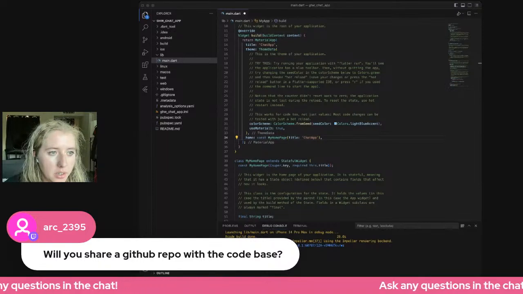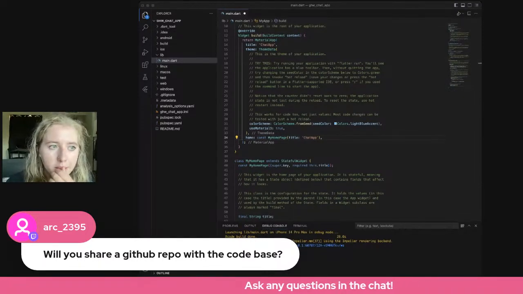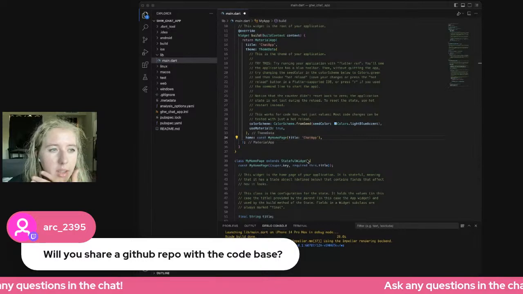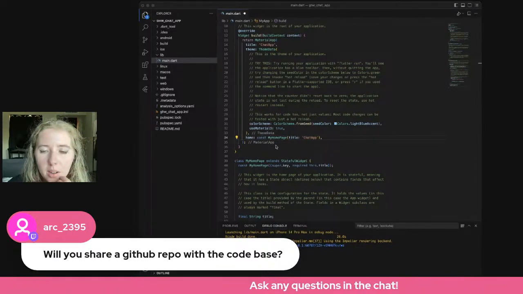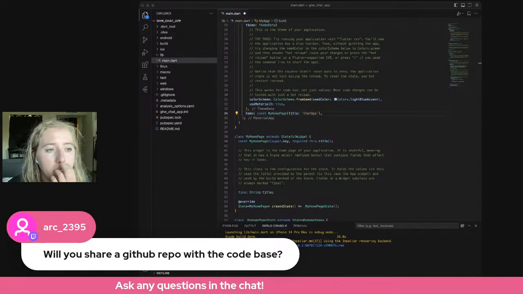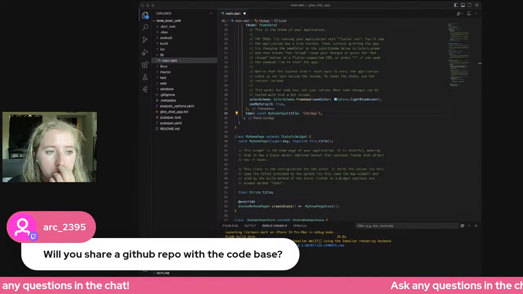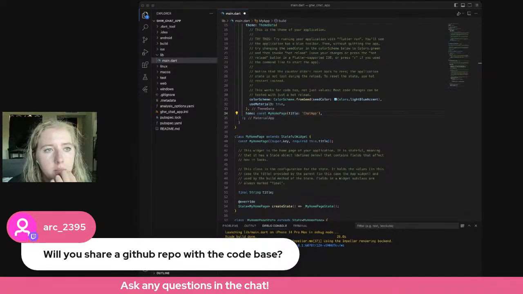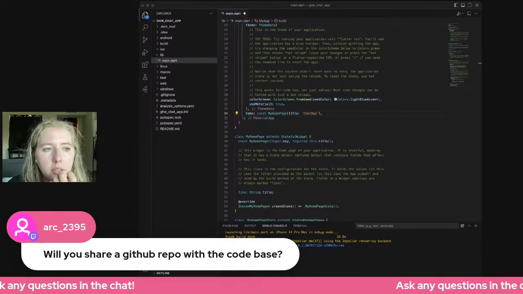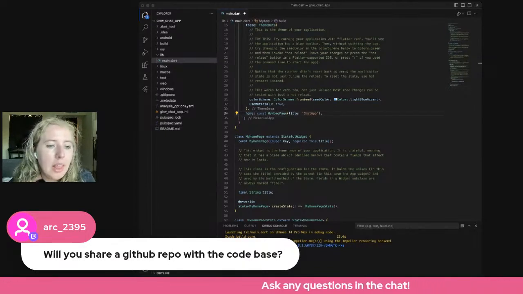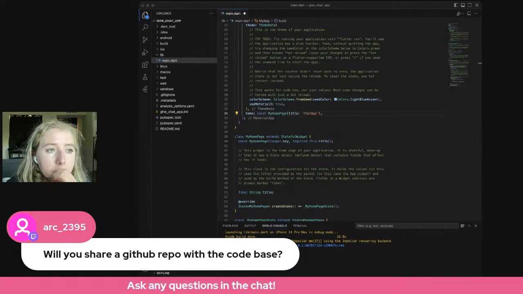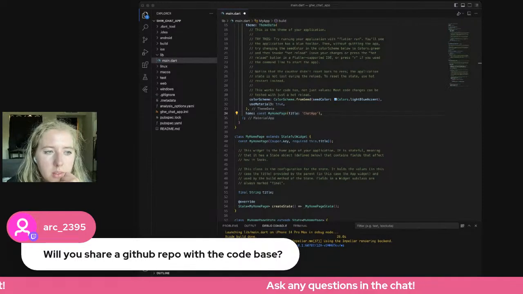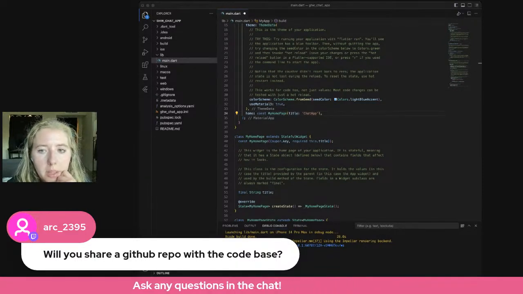That is the plan, to share a GitHub repo of the code base. I'll get it uploaded after the stream, because I don't want to take time out of the stream to set up a GitHub repo. But maybe it would be good for beginners to set up a GitHub repo, especially on a completely wiped machine, which is probably the only time I'll ever have to stream on. So I will definitely share a GitHub repo. We'll figure out whether we do it live or after the fact, or add it to the comments and to the MLH Discord.